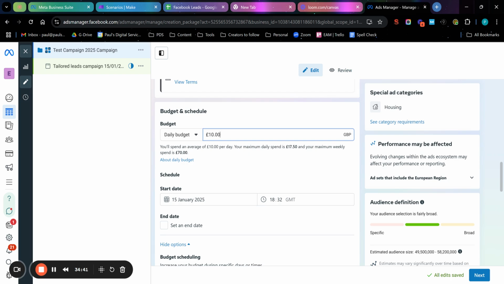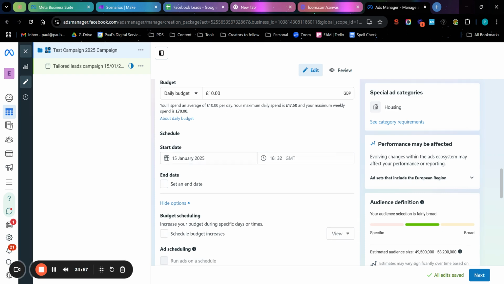By doing one campaign at £10, which is what I think you should do, just bear in mind it will take a little bit longer for Facebook to fully understand your target audience, just because it's got less numbers and data to work with. So anyway, you put in a tenner.